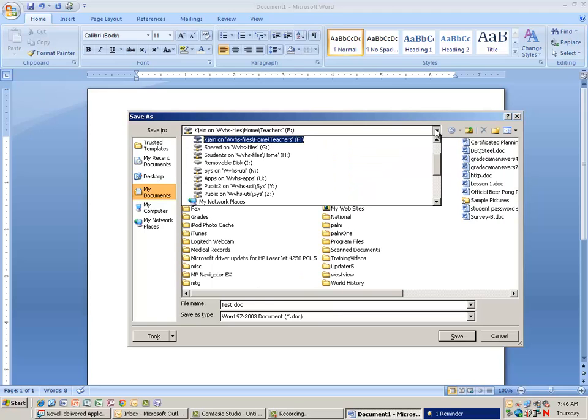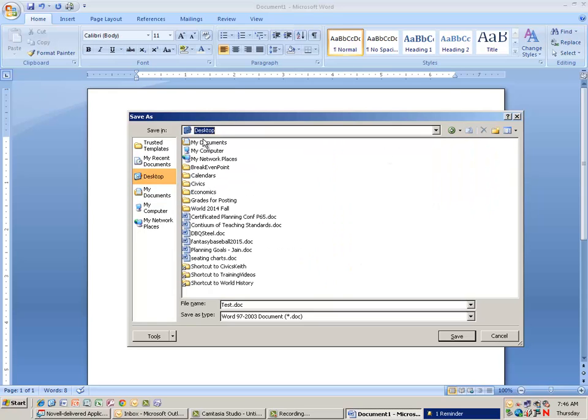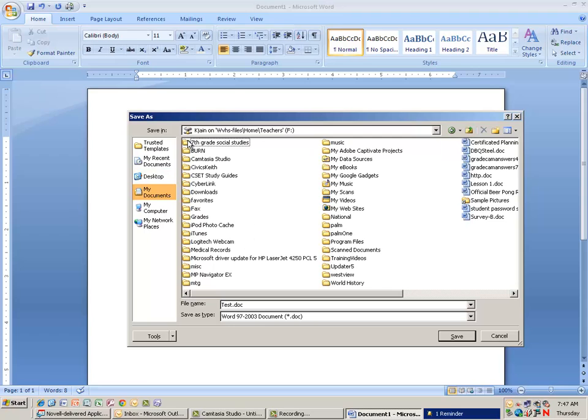Okay, and if I click on the pull down arrow, I've got all these different places available to me. I can put it on the desktop, right, which is just that blue screen, and it'll just literally pop up there. I can go into my documents, which is where I want to go, but now I go in here. Do I just want to stick it in here somewhere, or do I literally want to put it into one of my own? Or maybe it's a new category and I want to create a new category. So if I want to create a new category, I'm going to go over here to create a new folder.